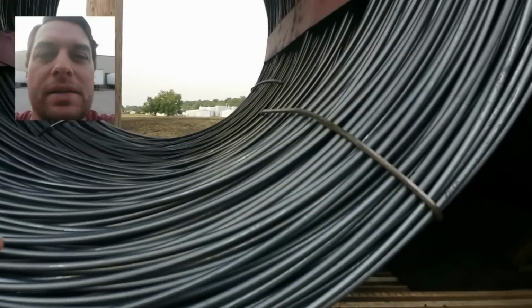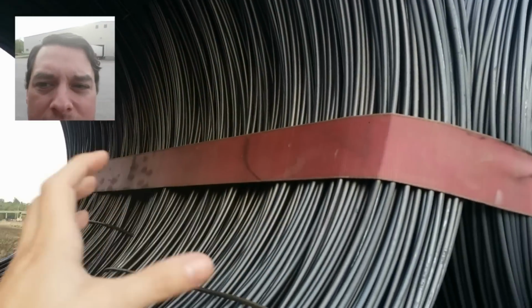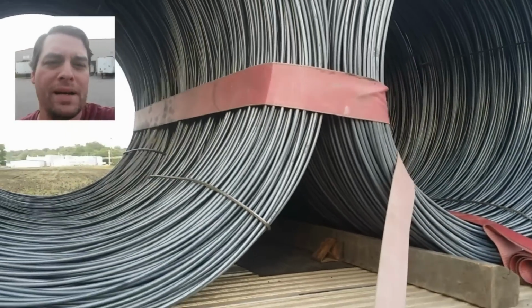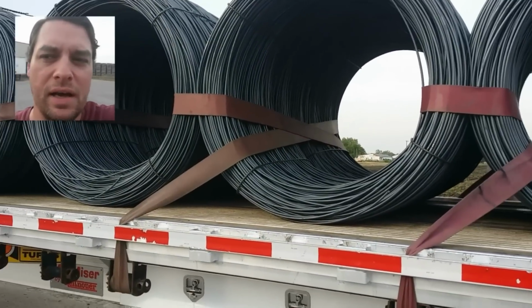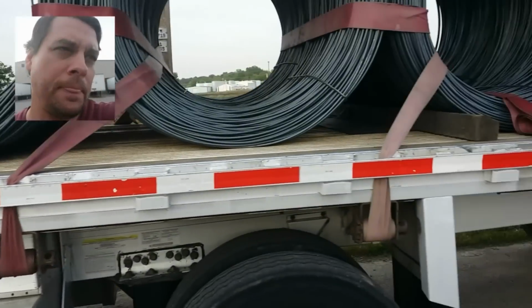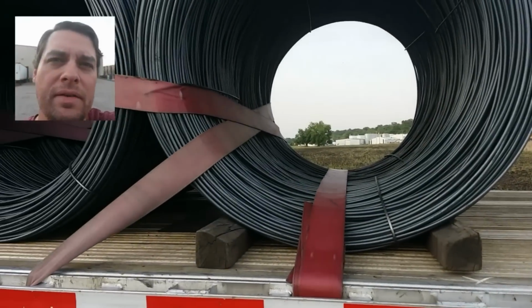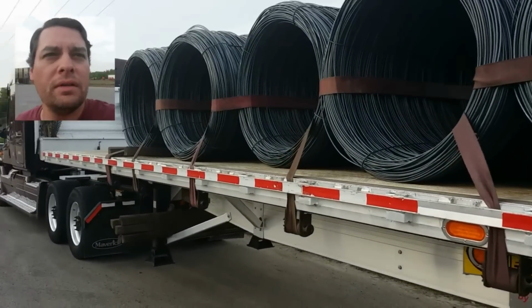And these things are basically a giant rolled up spring in a sense. And so you're trying to squeeze this as tight as you possibly can, and it requires many stops and load checks and tightening of the spools. Anyway, if you have any questions, post them below. If not, enjoy.